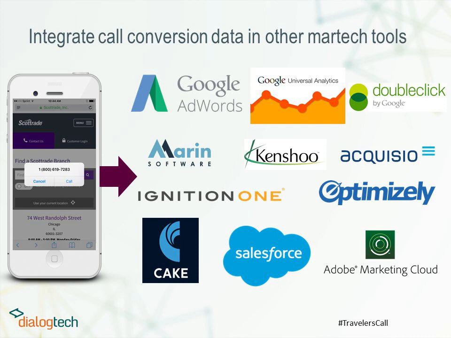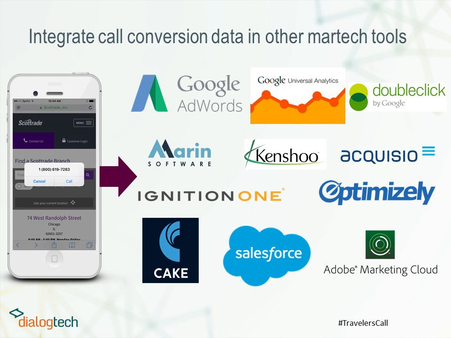Once you have this data, it then needs to be consumed so it can be acted upon. There are many tools out there today that I'm sure each of you is aware of and using now to optimize marketing activities. You know how to optimize, whether that's through an analytics tool, Adobe, or DoubleClick or Universal Analytics. If it's just a bid management tool like Kenshoo or Marin, or if it is an A/B testing tool like Optimizely, the point being, you are using these tools today to make your performance better all the time.